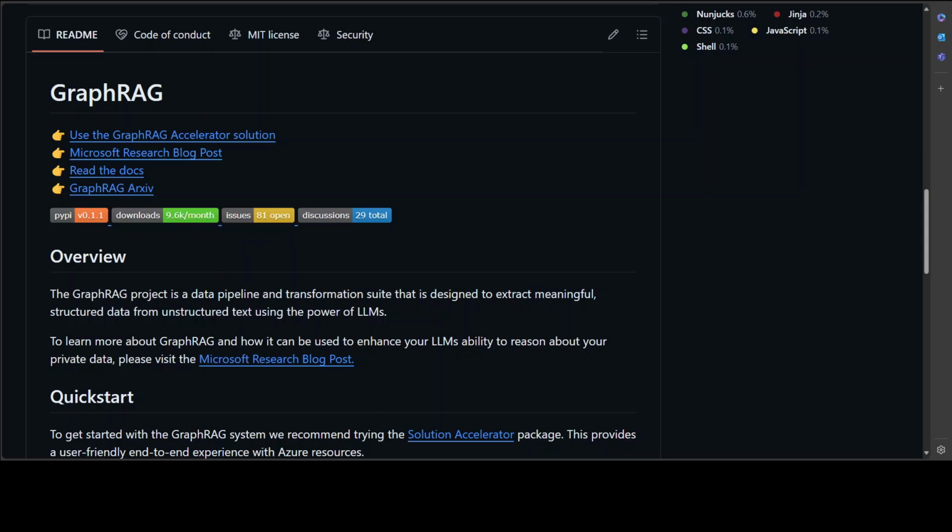In very simple words, GraphRAG allows you to do retrieval augmented generation on the basis of graph theory, where we have entities and their relationships. In this video, I'm going to show you how you can do this graph ragging by using local Llama.cpp server, and then with Llama.cpp you can use any GGUF model.